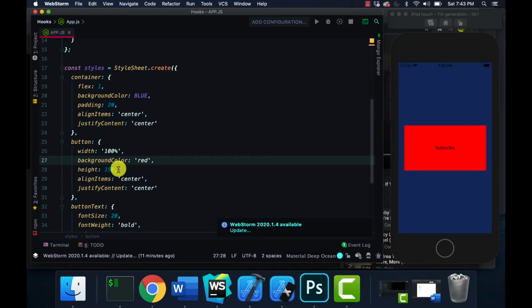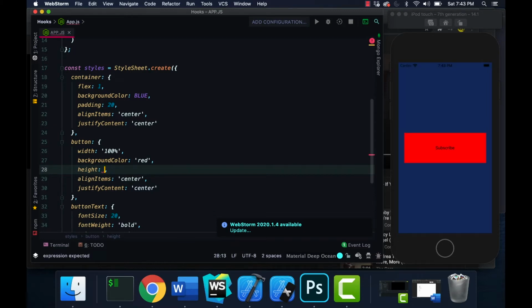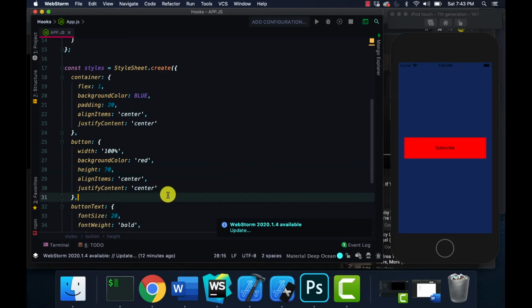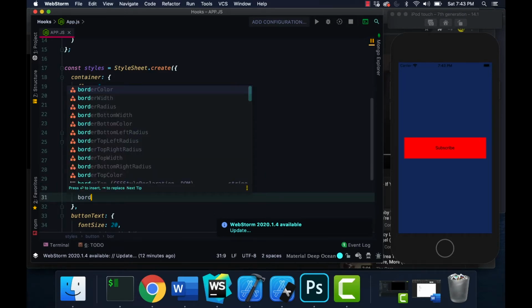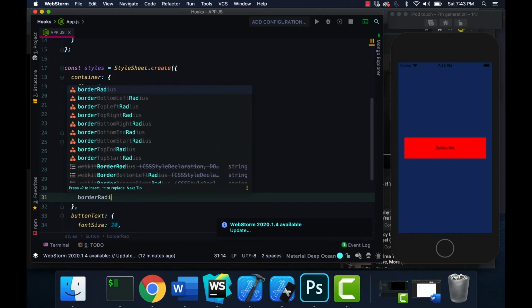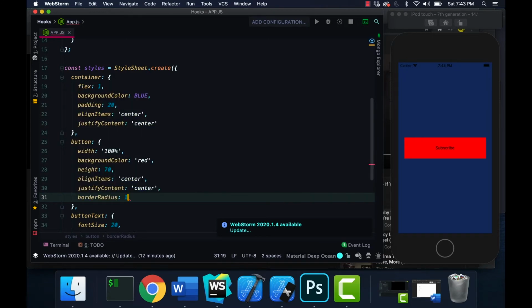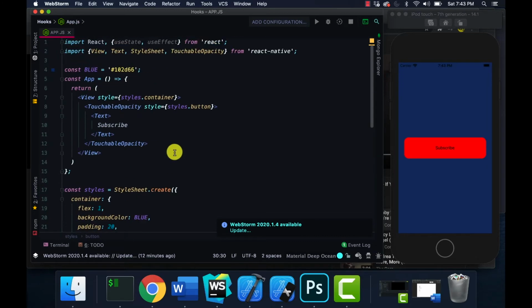Whoops. All right, let's go 100. Just ugly. All right, cool. Border radius. It's 15. Okay, cool. So button text.